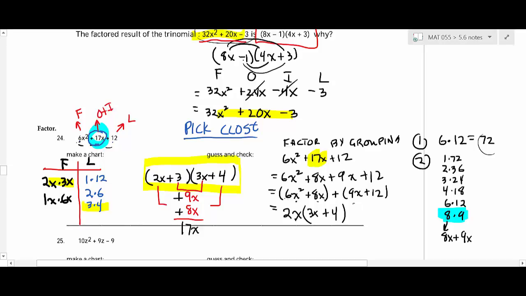Now look at the next one. What's the common factor for 9 and 12? 3. So we have plus 3. Then 3 times 3x is 9x, and 3 times 4 is 12. Now look at this. What's in common? We had a 3x plus 4 in our answer, right? Take your hands and cover what's left: 2x plus 3. See? So it works that way.